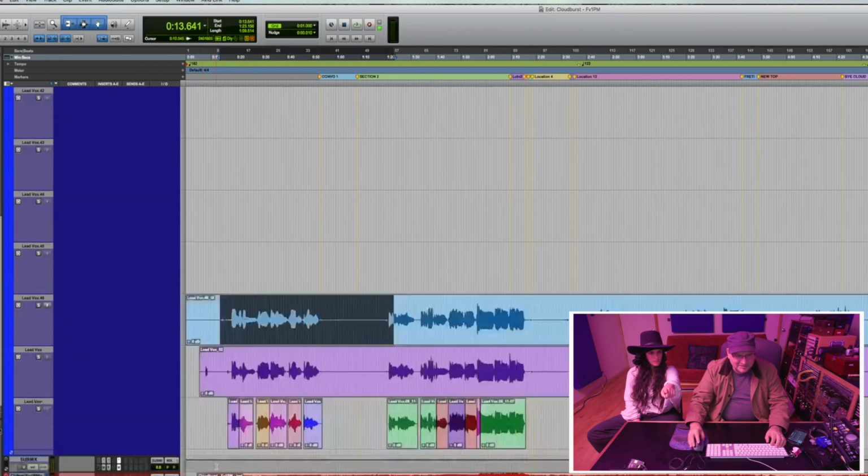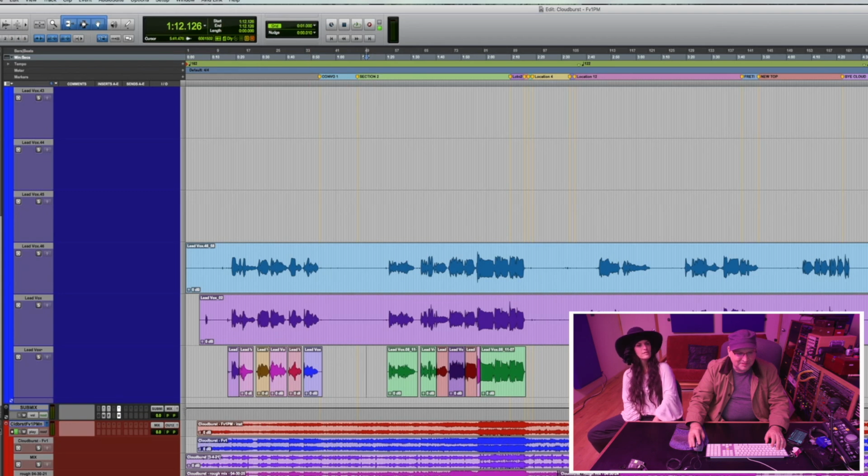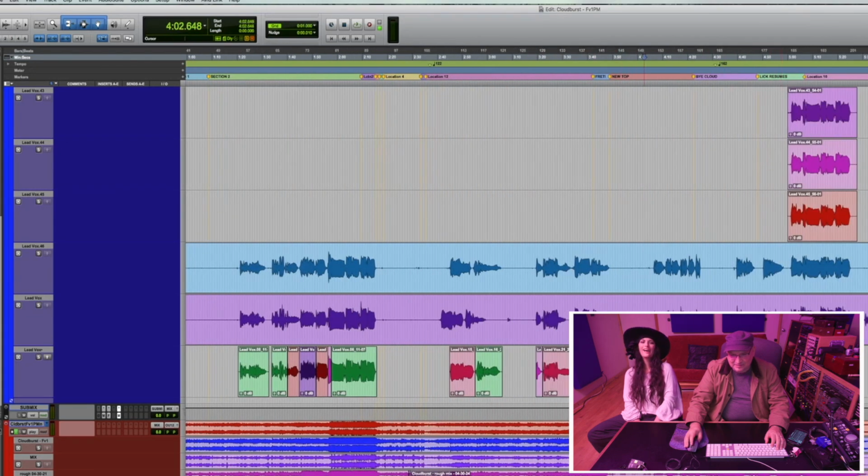Are those ones down below these also the vocal take? No, these are those mixes. Okay. But I love the multicolor comps. Those are my favorite. The multicolor comps, so you can see which tracks got the most airplay.